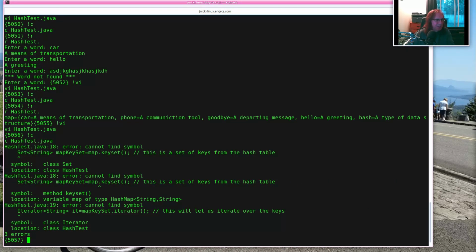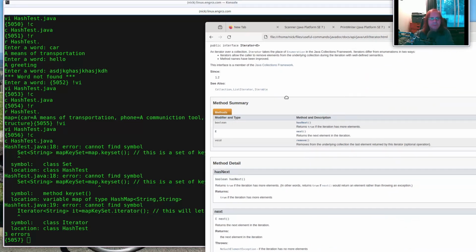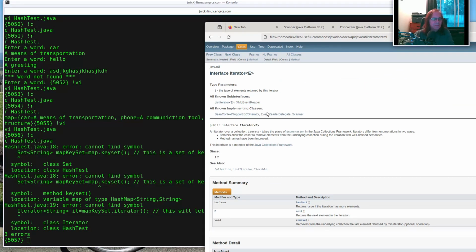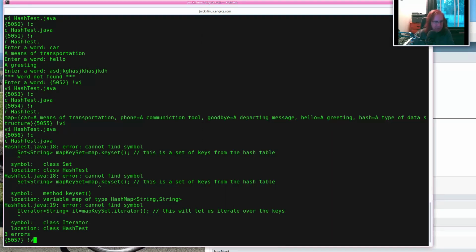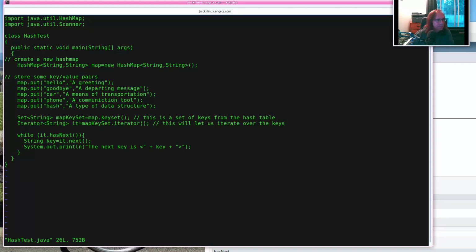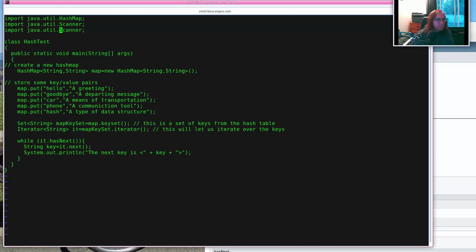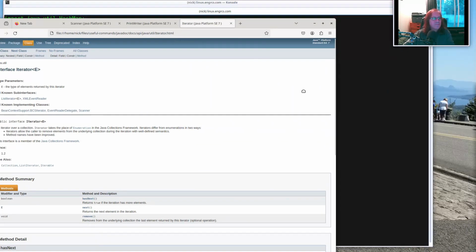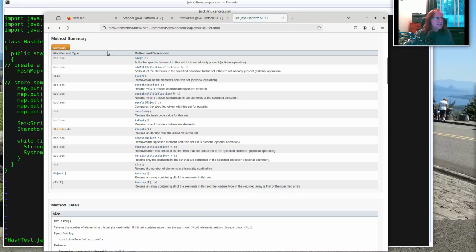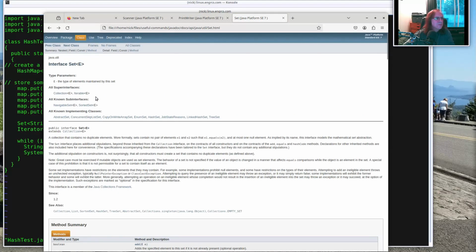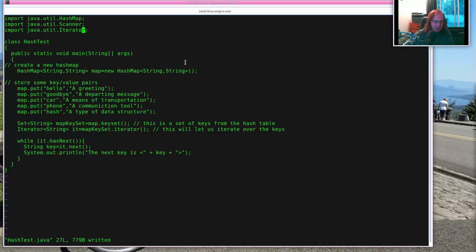So compile that, and we also need to import iterator from Java utility. And let's see where set comes from. Set comes from Java utility also.